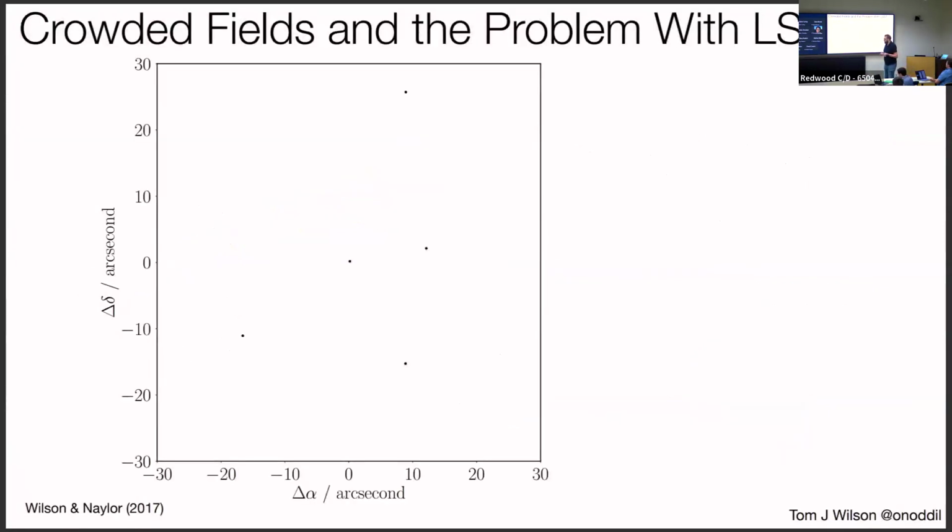But the main uncertainty in the era of LSST takes a little bit of explaining, so I'm going to run up at it from slightly further away than those other two slides. It's crowded fields, hence the title of the session in which I am speaking. But what I have here is a random Gaia object, and I've asked where are all of my WISE objects, because that was largely the data sets I dealt with during my thesis, within half a minute of it. There's one at the origin, that is the counterpart to that object that we've detected. And then there are some random friends completely unrelated somewhere in the sky nearby.